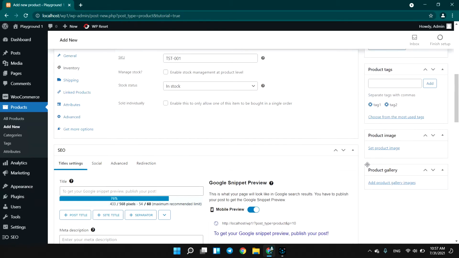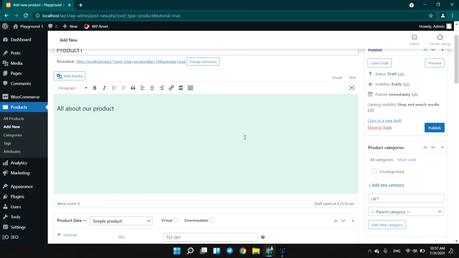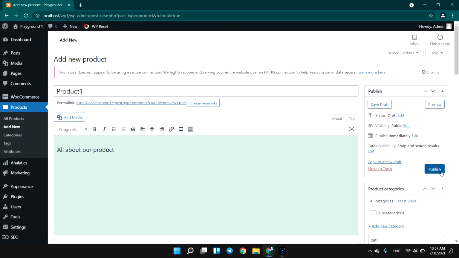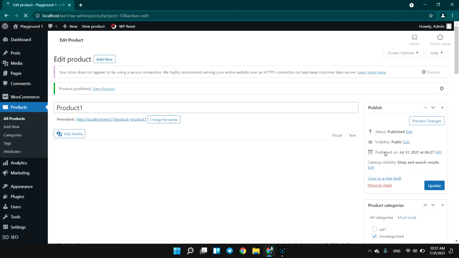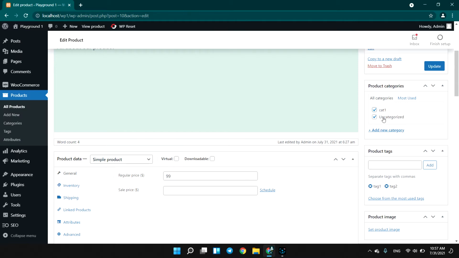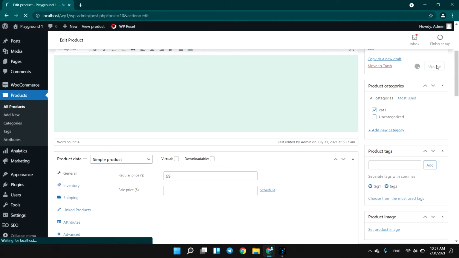Okay, I just don't set any product image because I just installed this on localhost, and even for test purpose it can't access my image, so it will be noticed as invalid. Let's publish this product. Oops, category 1, update.